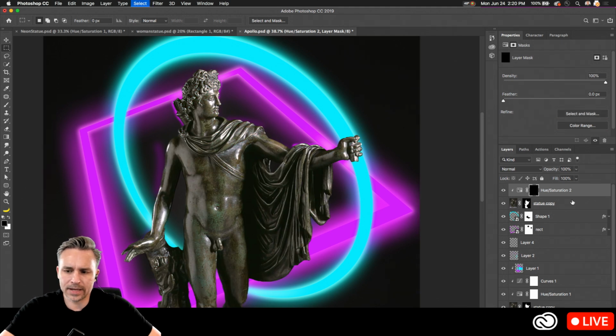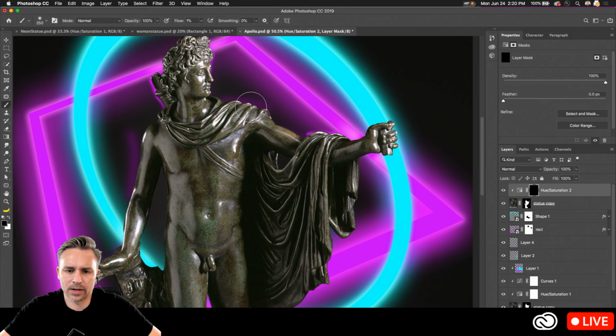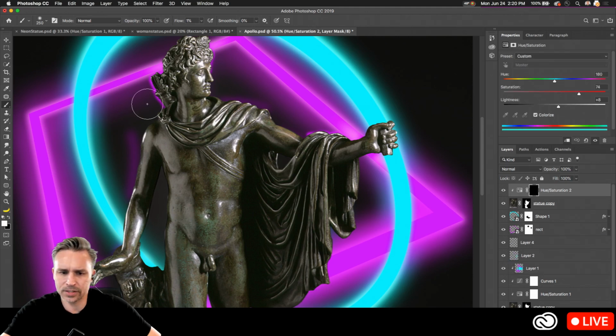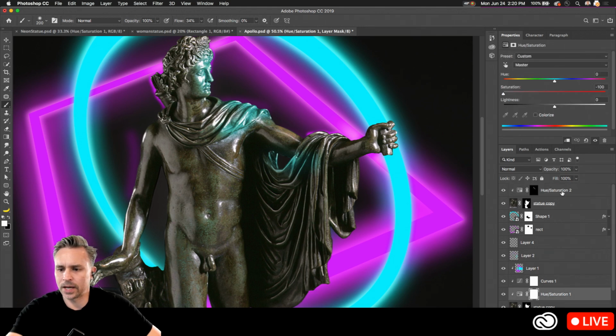So let's invert that mask and let's paint with the brush. So I'm going to paint right on top with white, and let me go ahead and move this down. Well, actually no, I'll just keep it where it is for now. I'll just show you, I'm actually painting in with that adjustment layer, right? So I'm just painting in and splashing on the color that way, okay? So this will work out well too, because all I'm doing is I just made this mask. Let's bring that mask down.